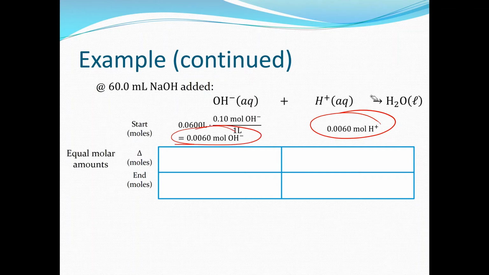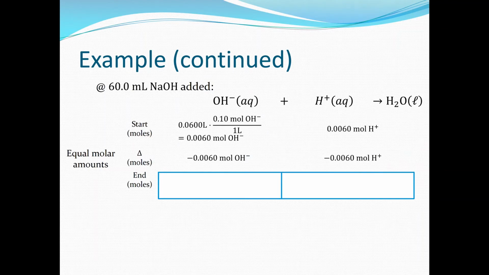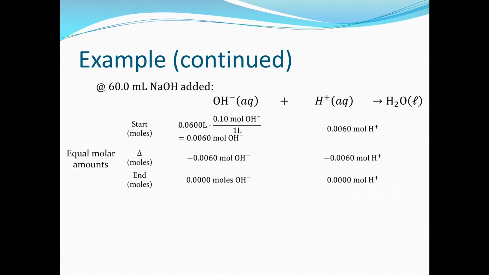I have the exact same amount of both of them, and so if I asked you what the limiting reagent was, you should stall for a second and then say, I don't know, or both, or pick one, right? Because they're both going to get used up the same amount. And so both of them will be completely used up at this particular point in the titration curve. And so I'll have 0 of either one left. So now the question is, okay, how do I calculate the pH then?